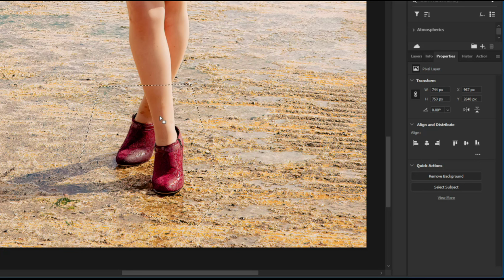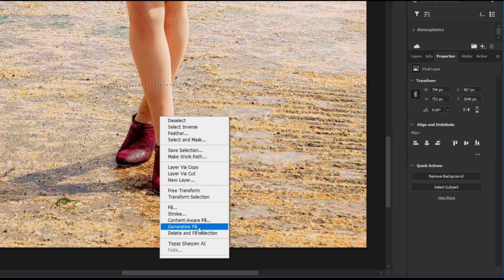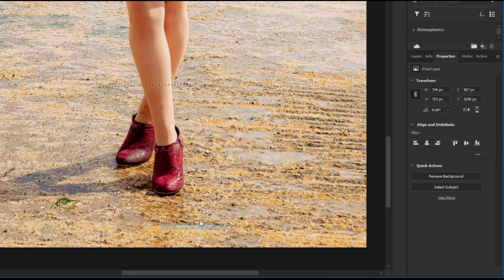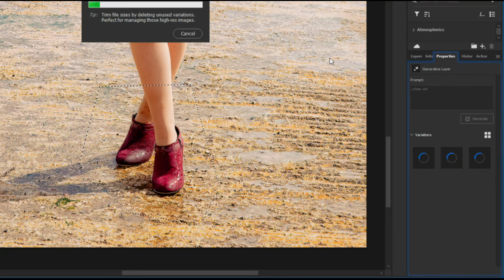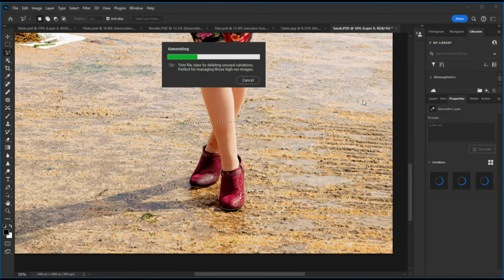And then I can right click, choose Generative Fill, and type in maybe black boots. Click Generate. And see what it comes up with.